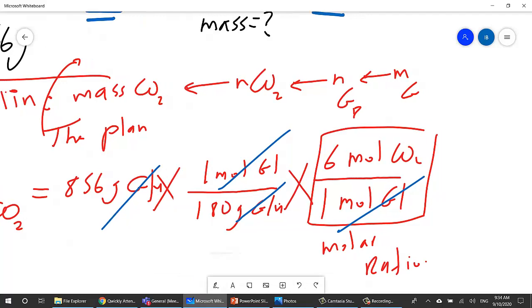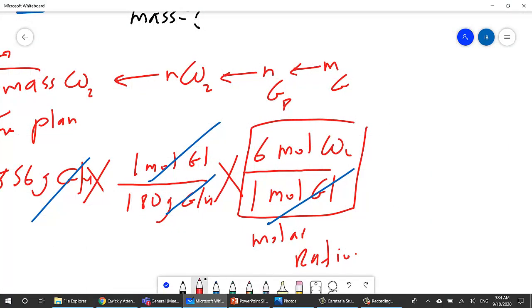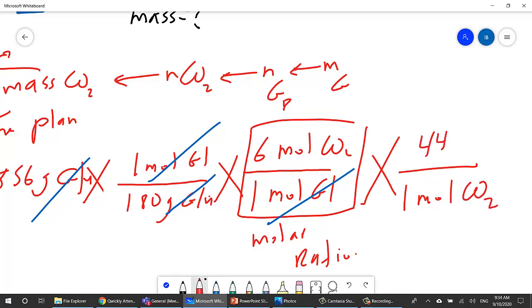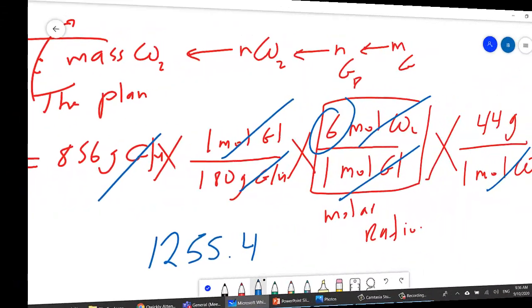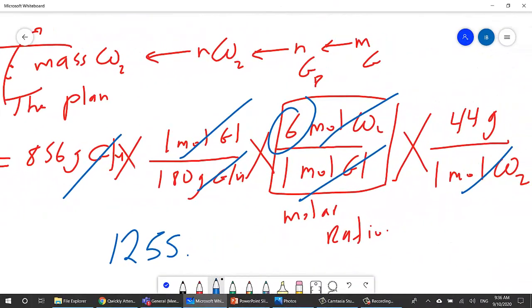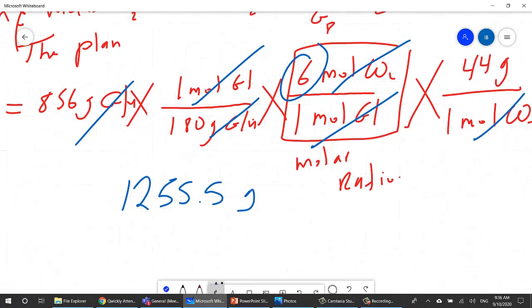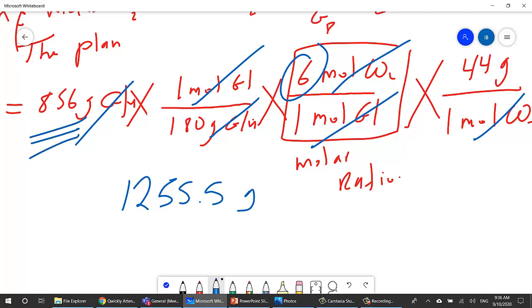So we are just one step away. I know that 1 mole of CO2 is 44 grams. Right? So now this goes away with this. They go home, and now the rest is mathematics. What do you think about this answer, my friends? How many significant figures are there? There are 5. And how many are here? You have 3. So this is not an acceptable answer. What do you think the acceptable answer should be? 1260.